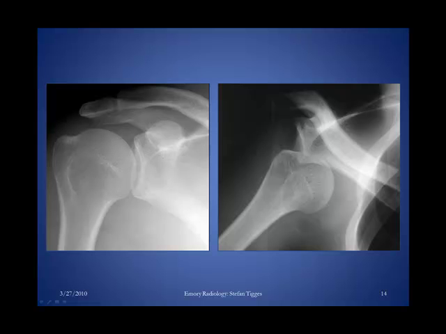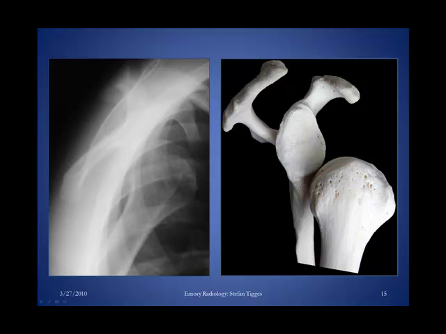On the left is a normal X-ray, and on the right is a patient who has an anterior dislocation of the humeral head. And no one is going to miss this dislocation. This is a real obvious dislocation, and this is a classic appearance for an anterior dislocation of the humeral head. Now, if you're a novice, it might be difficult to tell exactly what direction the humeral head is dislocated, and you can get some help in that respect by looking at these other views, this axillary view and the scapular Y view. So let's go ahead and look at some of those views.